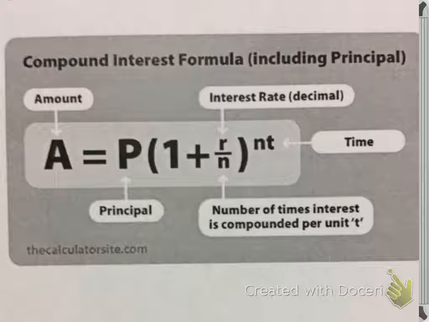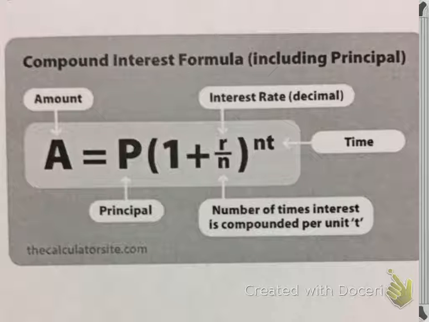The other formula we're going to use today is compound interest. This one is a little bit more complicated because on that last formula, they paid the interest one time per year. On this formula, the interest is compounded, so it means that they pay you more than one time a year. When they pay you at the end of the first month, they add that into your value and they'll pay interest to you the second month on your initial principal amount plus the interest you earned the first month. And then the third month, they would pay you on that principal amount plus the interest you earned the first month plus the interest you earned the second month. So that interest is compounding as we go throughout time.